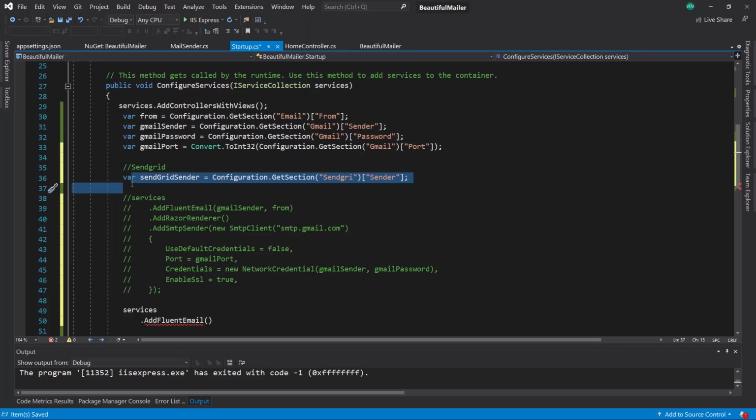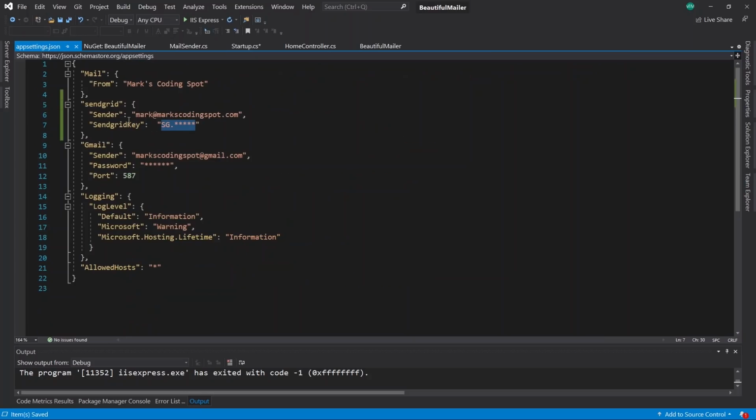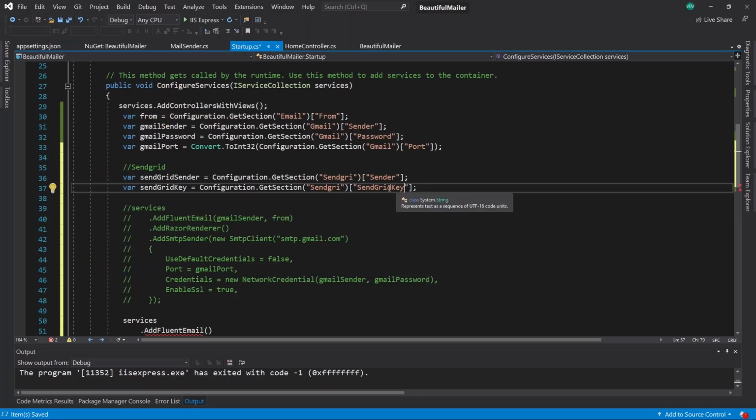And let me define the second value, or I can just copy this and paste, and I have SendGrid key. Here I defined it as SendGrid key. Let me be sure that I'm getting that correct. SendGrid key. Yep, I was getting it wrong. Okay, so SendGrid key.